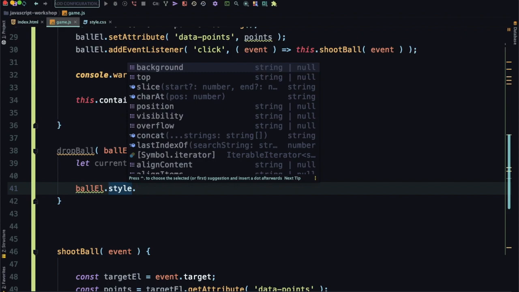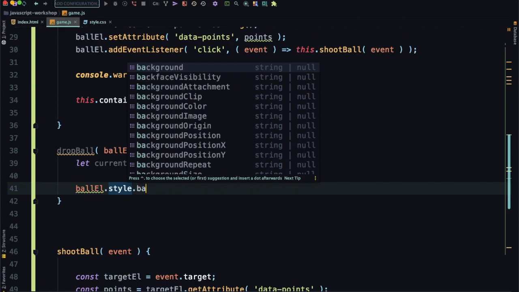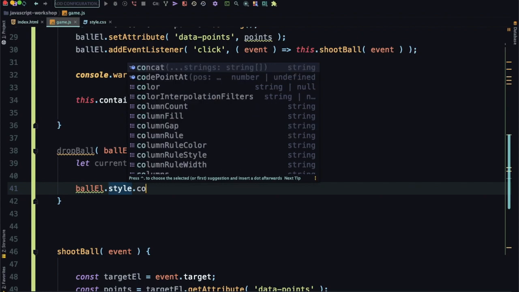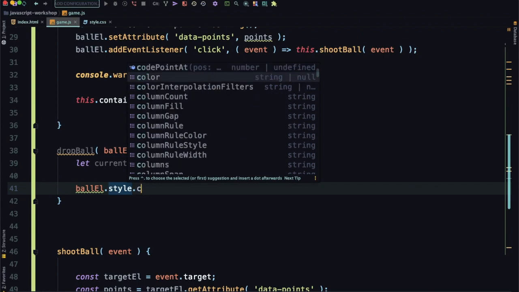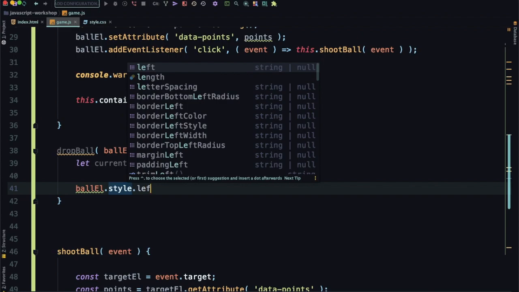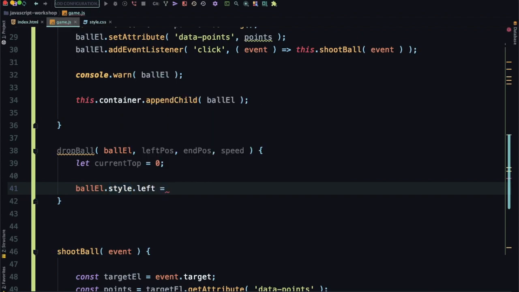If I want to set a background, I'll use background here. If I want to set the color, I will use the color property here. But in this case, I'm going to set the left position of that element. The left position of the element will be whatever left position I'm passing when I'm calling that function, plus pixels. So I'm just going to concatenate pixels to it.